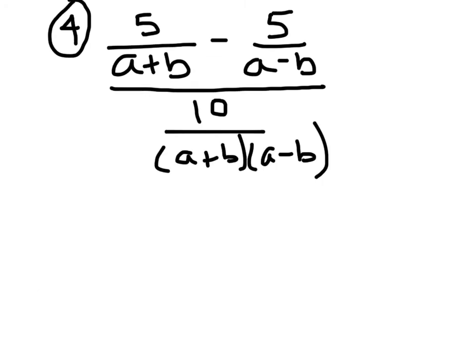This is a complex fraction, and we know that when we simplify a complex fraction, we are going to multiply every term in the complex fraction by the least common multiple of each of the denominators. So I'm going to need that and that, which would be the same as both of those. So I'm going to multiply every term by a plus b and a minus b. You may have noticed that I have already factored this. It originally was a squared minus b squared, a difference of two squares, which I factored into this.